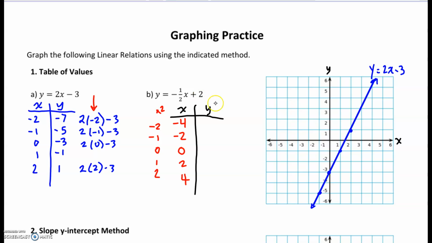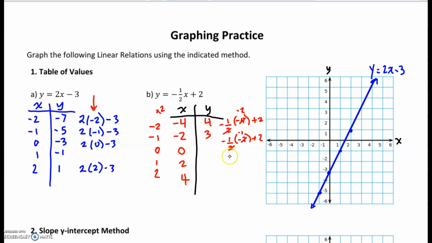So we're going to sub -4 where x is. So it's -1/2 times -4 plus 2. So I know that 2 goes into 4 2 times. So now instead of a -4, it's a -2, and my fraction's gone. So it's -1 times -2 is +2, plus 2 is 4. Now I'll sub in -2. So it's -1/2 times -2 plus 2. So we're going to cancel. 2 goes into 2 once, so that's like a -1. -1 times -1 is +1, plus 2 is 3.